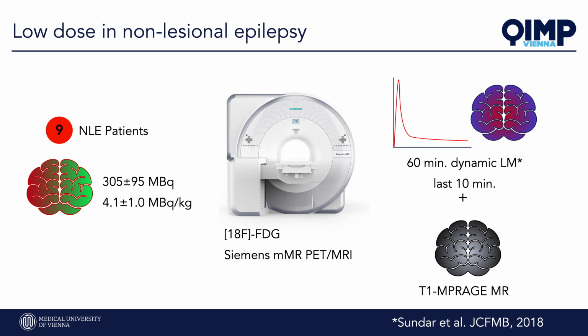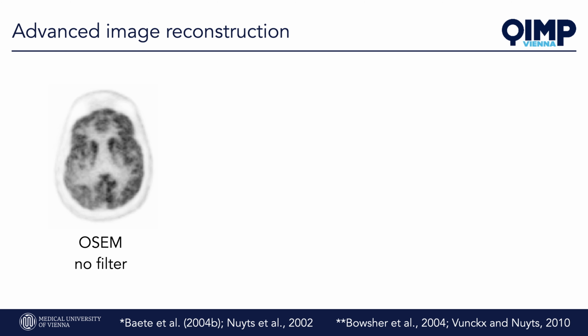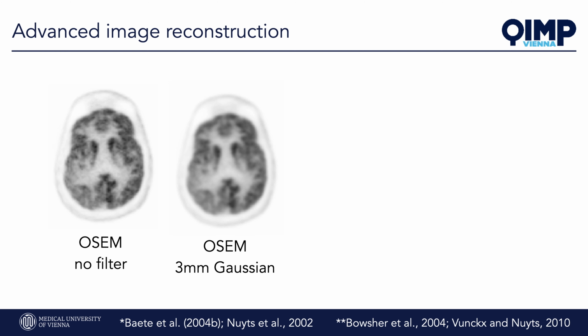Since in this case we've been using a PET MR and we had an MR image of the brain, we could use some advanced image reconstruction algorithms which actually take advantage of the MR information for guiding the PET image reconstruction. And I would like to show directly how this looks. So we have the standard OSEM images, which are really blurry. And of course, we need to apply a post filter on them to get rid of the noise, but we kind of blur the images, so not many details are there.